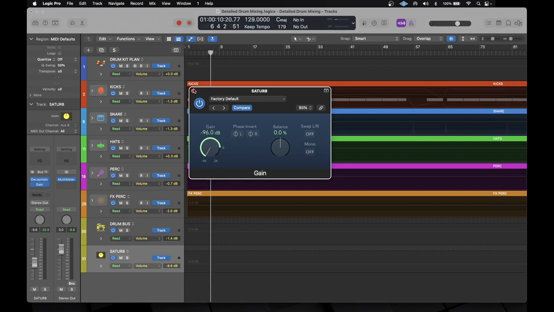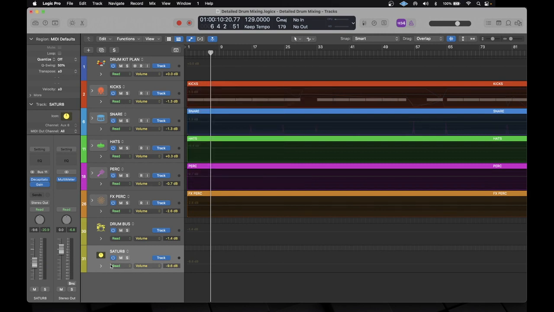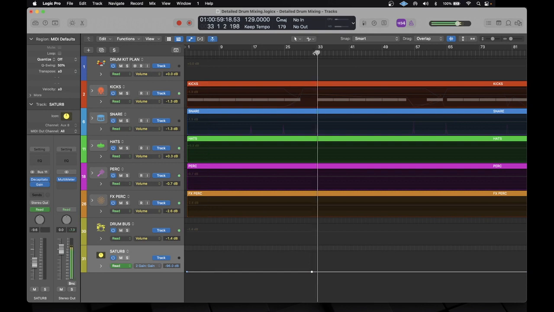So I'm going to start from 0 here. And I know that 0 decibels is the place we're going to get to at our highest point of our master volume. So let's find this in the plugin list. We'll keep this at 0. We can then bring the gain up slowly.